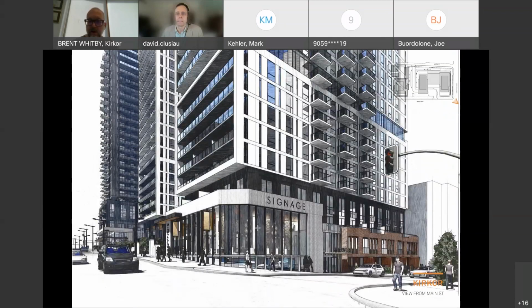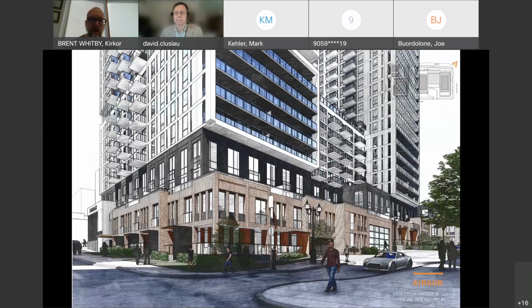Wrapping the corner, an active retail edge with good accommodation for back of house, with amenity and main entrances down the edge. Residential uses are a priority, as our client was very bullish in keeping this residential feel as we move back towards Hess, combined with what we had. It was a good blend of the issues that we had. You can see we've tried to bleed out the loading bays and the ramp as best we can, and I think we've been quite successful in maintaining the proportions that ERA set, and a lot of the materiality in terms of wood, scale of bay, the texture, even the scale of the brick, is something that we're looking to replicate from some of the historical analysis that we've done.